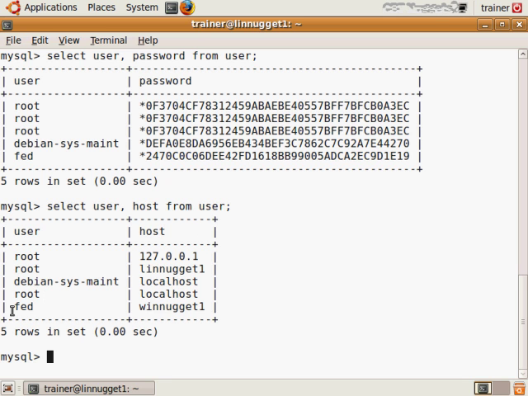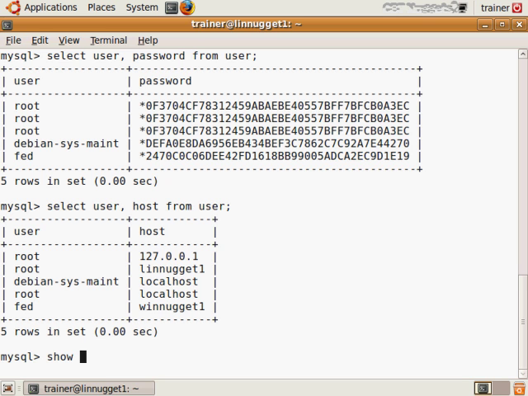I've created a user named Fed from the host WinNugget1, and I've granted sufficient privilege to Fed on a database that I created called Test1 that's going to serve as our container for our federated table. Now remember, this is going to be the specific user that's going to be pipelined from our WinBox over here to LinNugget1. That's a crucial step. You don't want to just use the root account here. We want to use least privilege. So I've created a dedicated account for the federated connection, and again, that's called Fed, and it's crucial that we specify the host from which it's coming, otherwise the account is going to fail, isn't it?